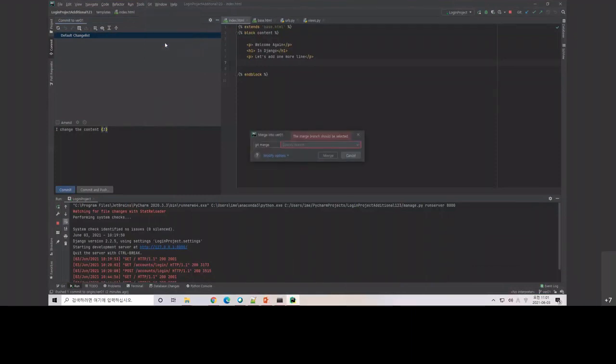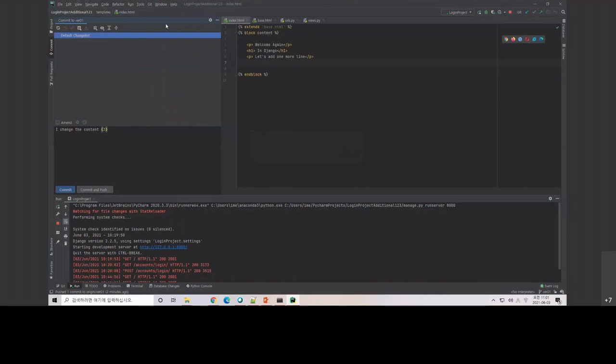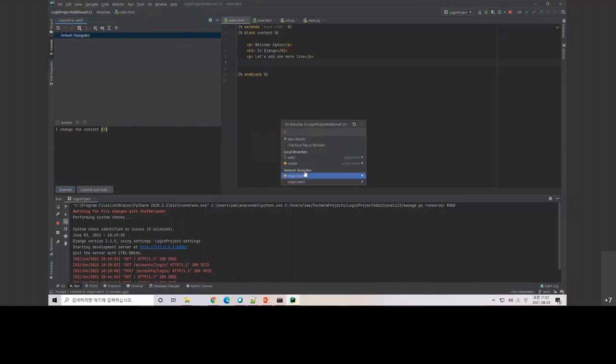Okay. So here you cannot get this information, what is the merging, because you need to go to the upper one. So in this case, I need to go to the branch. After I go to the branch, you can click the master and then you can click checkout here.